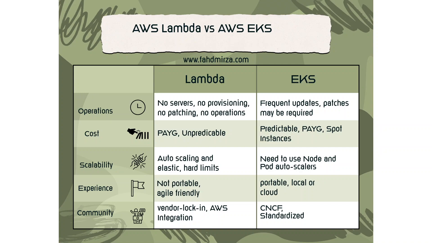One good thing about Lambda for developer experience is that it can easily integrate with DevOps pipelines, and if you are using AWS's own DevOps services like CodeCommit and CodePipeline, Lambda is a natural integration. However, running Lambda locally on a client is still a pain. If you have worked with Kubernetes, the transition to EKS is seamless — developers don't need much learning in that regard. Once the cluster is up and running, the experience is almost identical to other Kubernetes software. EKS naturally integrates with all DevOps services, and it's very easy to run a Kubernetes cluster locally.